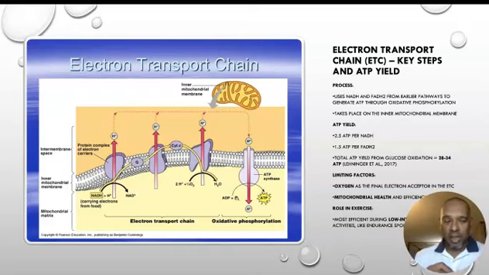Mitochondrial health and efficiency are also crucial for optimal ATP production. In the context of exercise, the ETC is more efficient during low intensity prolonged activities such as endurance sports. Research has also shown that endurance training enhances mitochondrial biogenesis, which improves the capacity of the electron transport chain, which boosts overall energy production. Understanding and supporting the health of the ETC is key for optimizing performance, particularly in endurance athletes.